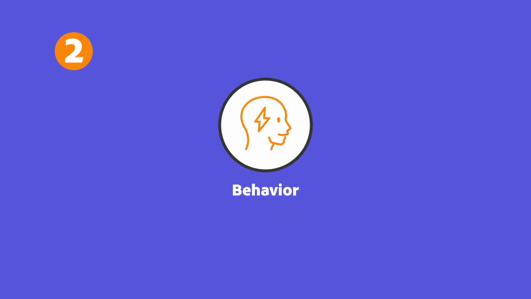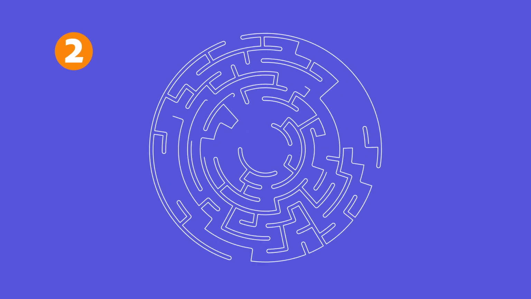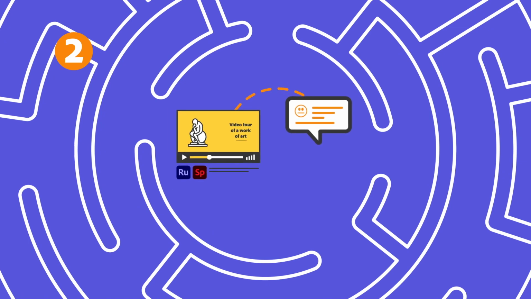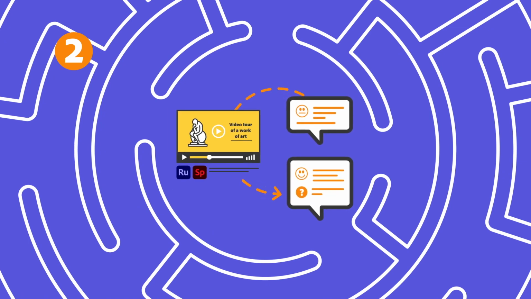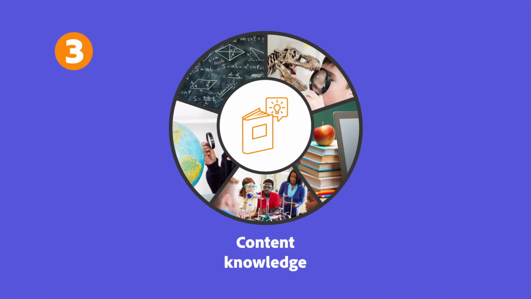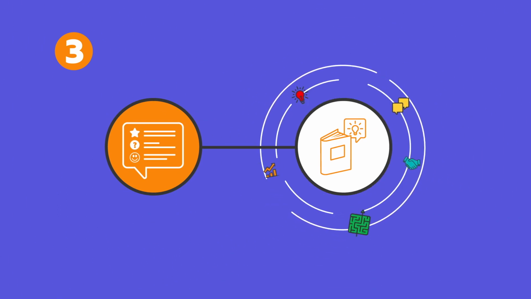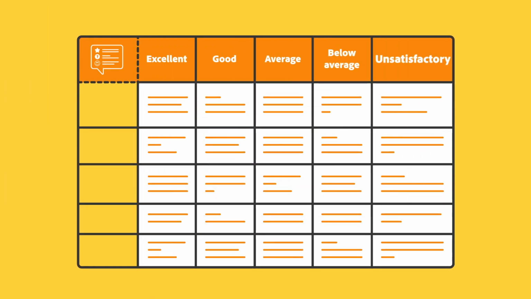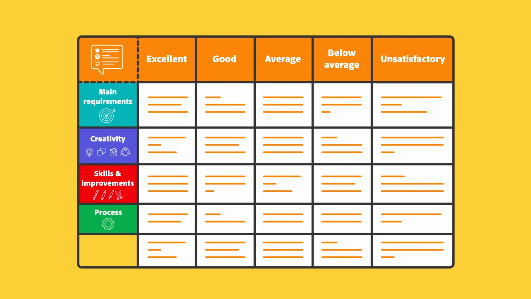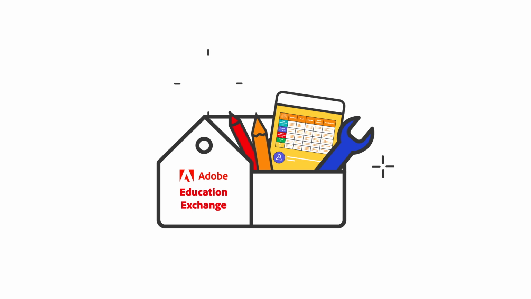Is it behavior-oriented? You can highlight how students approached challenges and responded to earlier feedback by highlighting what worked well and any areas for change. Finally, is it content-oriented? Feedback should reflect a student's understanding of content knowledge, as well as higher-order thinking and skills like the 4 C's. Many educators choose to use rubrics that are flexible, help communicate clear expectations, highlight essential creative skills, and give specific feedback. There are teaching resources and full rubrics on the Adobe Education Exchange for you to adapt for your needs.